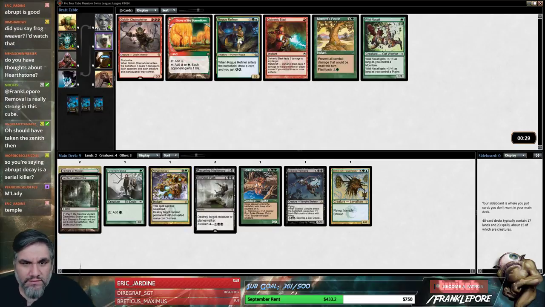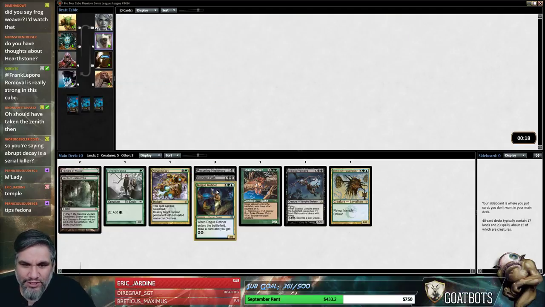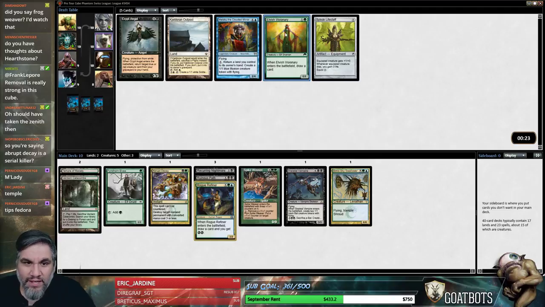Yeah, I think Temple of Malady is probably better. Malady? Do I just take Rogue Refiner? I'm not going to take this or this. I don't care about any of these. Rogue Refiner is actually a reasonable creature. Elvish Visionary actually goes well with a Spike Weaver. Or with a Recurring Nightmare, rather. Don't know why I said Spike Weaver there.